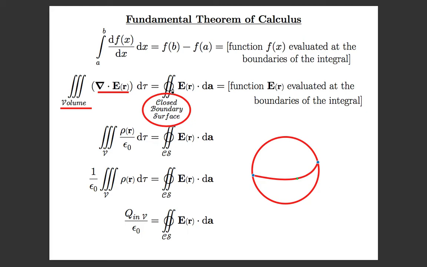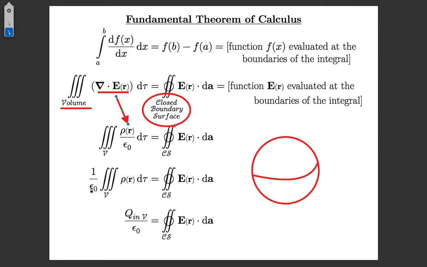Now, going down to the rest of this screen, we have this right-hand side, which is the integral of the electric field over some area. Well, that is electric flux. So this is the total flux into or out of this outer surface. And on the left-hand side, we apply what we just used for Gauss's law, that this divergence of the electric field becomes charge density divided by epsilon naught. That's Gauss's law from what we saw on the previous screen.